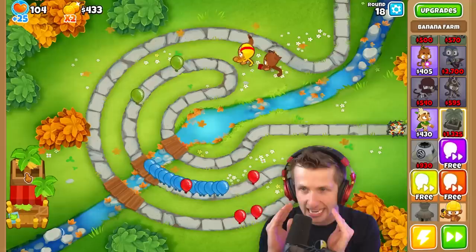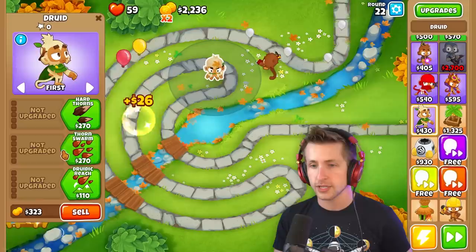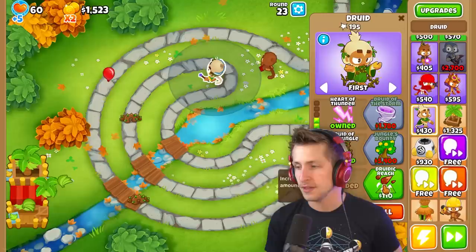Okay, no wonder I don't buy Boomerang. He's hot garbage. I'm selling him. I'm getting rid of him. I'm losing lives. Look at this. I'm losing lives. That's unacceptable. Okay, just get Drew to the jungle. And now Drew to the jungle, and you can never lose. And then I can get Heart of Thunder, and then we just win. And then I'm also going to get Drew to Greach so he can do that.